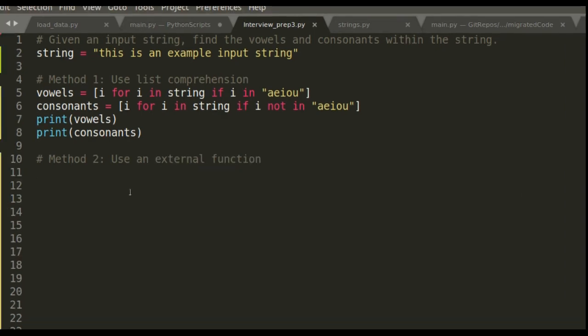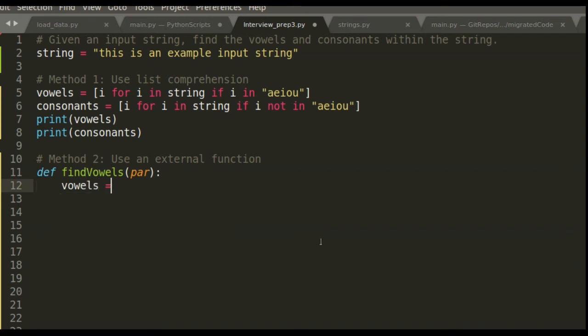Okay, so with method 2, we'll be using an external function. First things first, we have to define the function before we can use it. So I'm going to create a function. I'm going to call it something simple like find_vowels. So we define the function, and the input to the function will be the string, and I'll call it paragraph.